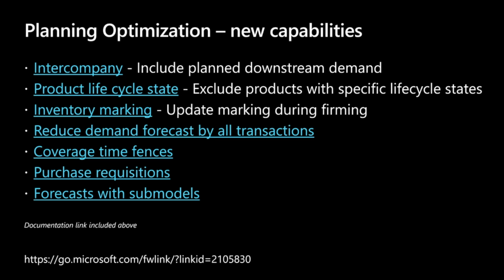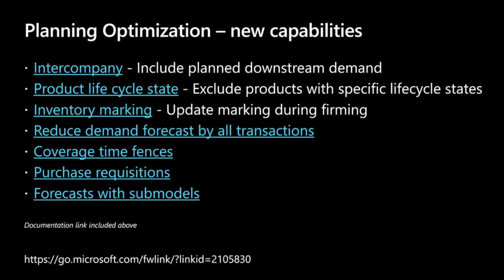The next thing that I have here is product lifecycle state. If you have products with lifecycle state, it could be something where you say that certain products are in a lifecycle state that you don't want to include for planning. They should not be considered as supply. They'll be excluded as part of the plan. So this is also something new.